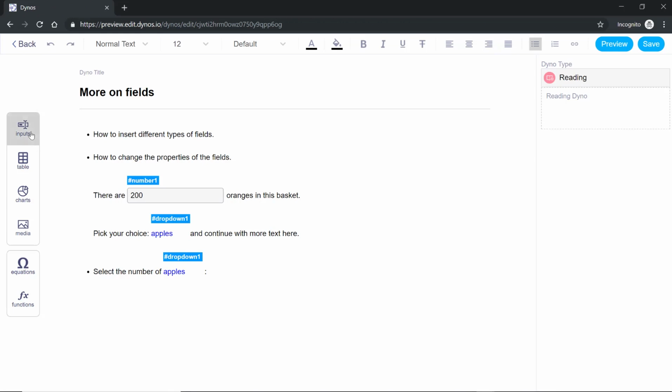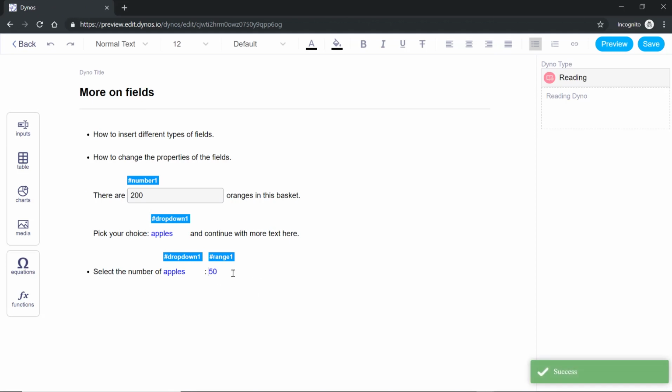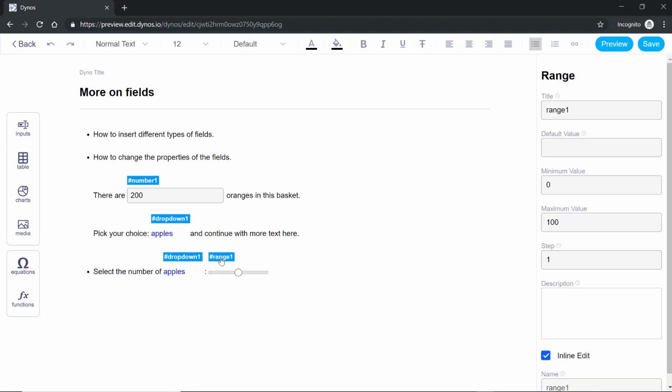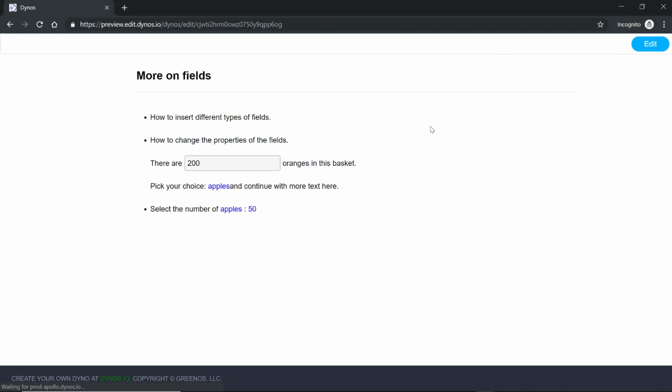Now let's insert a slider. And if I click this, this is called range 1, the field ID. And I can specify the min and max for this range. And I can also specify the step and inline edit option. And I'll do a preview on this. It'll say apples.